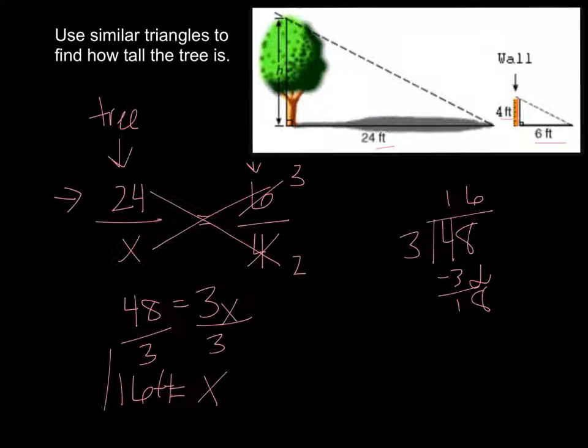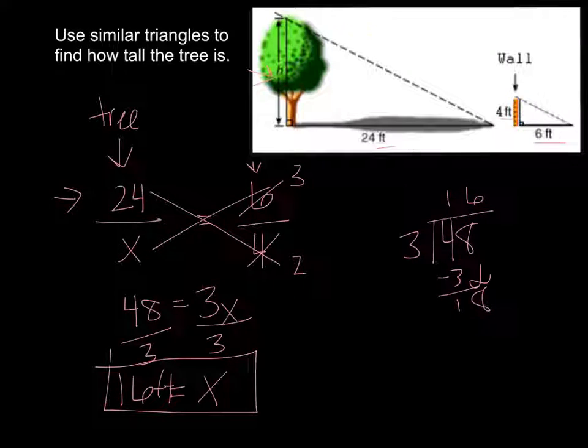We do need to make sure, because we are doing a word problem, we have our label. The tree is 16 feet tall. Now, here it did use h. It doesn't really matter what variable you use. I prefer using x's because they are just nice and I remember to do it. But if you prefer to do h, that's fine too. Just make sure you label.